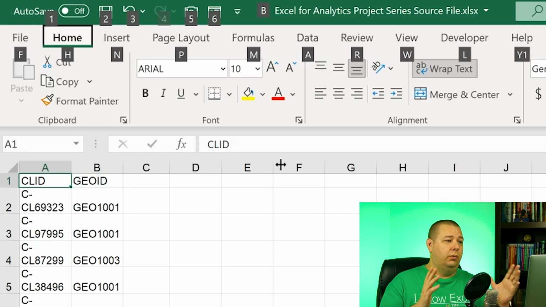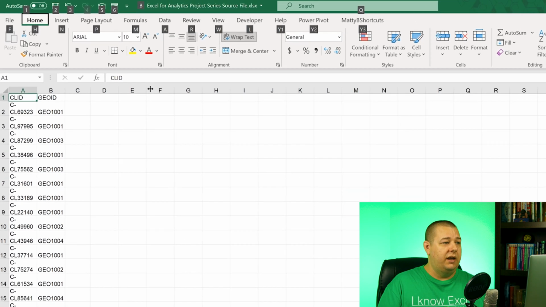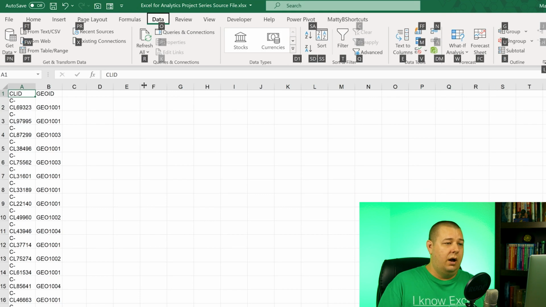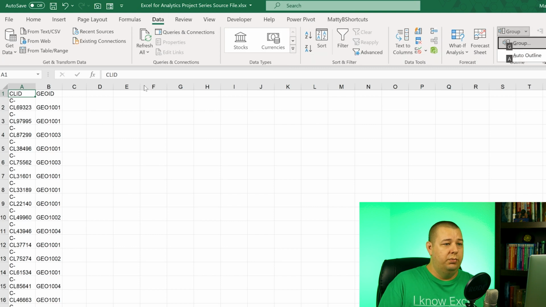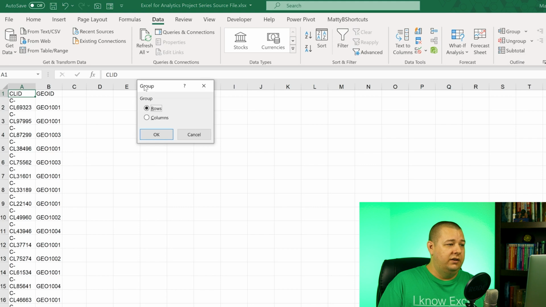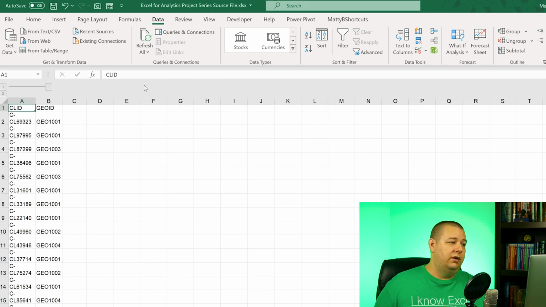Hit Alt, look at what's up there. Let's say I want to check out the data tab. I hit A. Now look at all the things that are options for me. I can group. Let's just check that out. So hit G. Now if I want to group this, I hit G again, and it's going to ask you want to group your rows or columns. Well, I want to group the column, so I hit down arrow and I hit enter, and now I've got a grouping on top of column A. I didn't know that. I don't use that, but now I do because I followed the path of the menu, and you can do that too. So just letting you know, those are things that you can do.